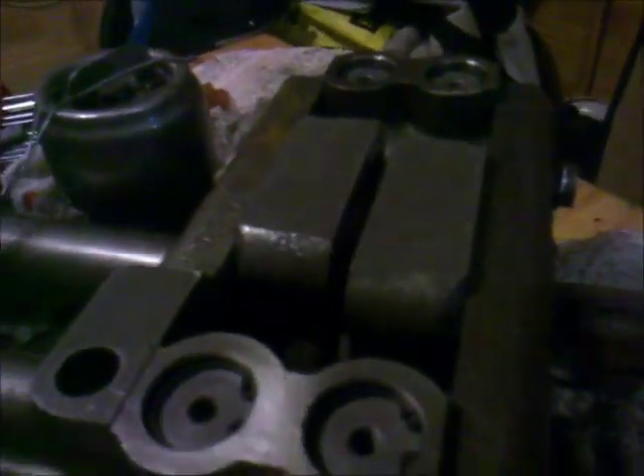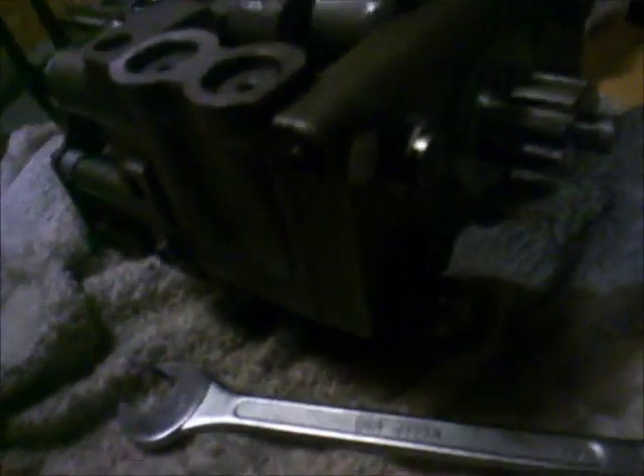After reassembling this pump five times, the bolts are now very tight and I also put some Loctite on the threads. As you can see, everything is free — everything turns pretty easily. I also lubricated the pistons, the cams, and the bearings with engine oil, and put it all together. Then it worked.